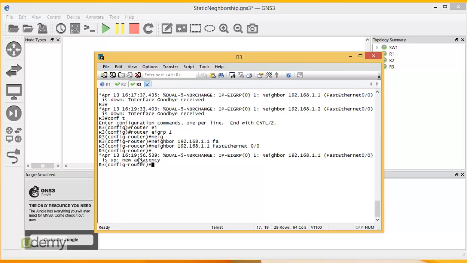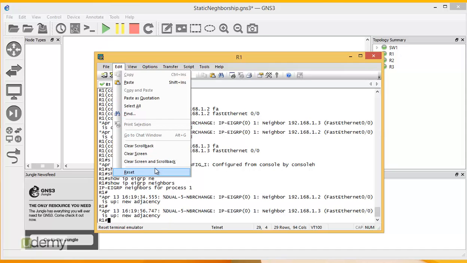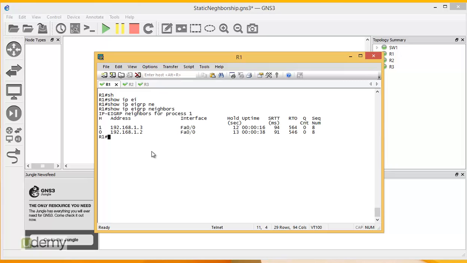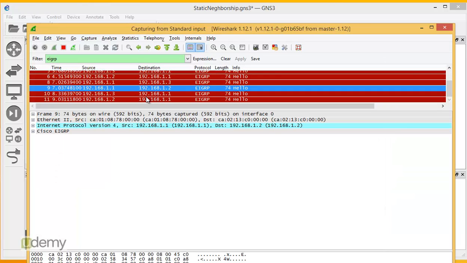You see that a new adjacency is formed. Now if I issue the command show ip eigrp neighbors, you see that our neighbors come back, and all EIGRP messages are unicast and there are no multicast messages.